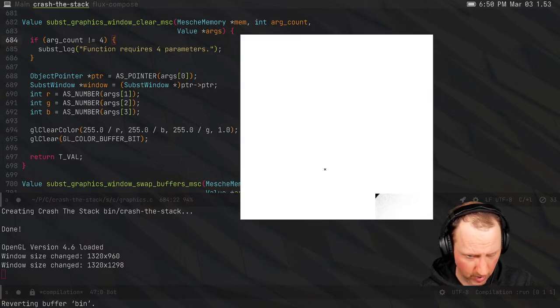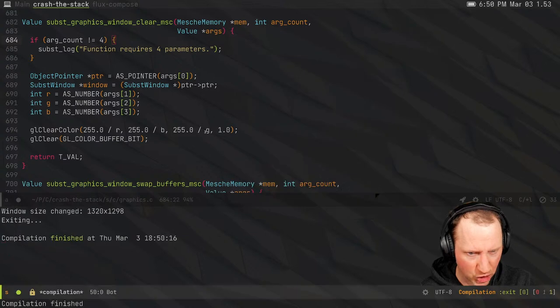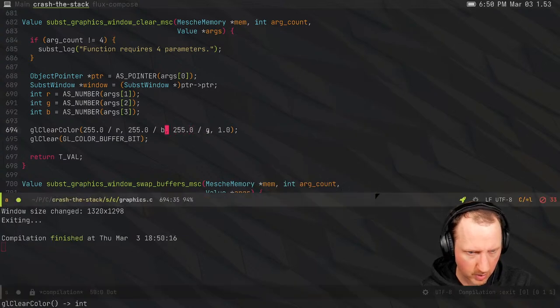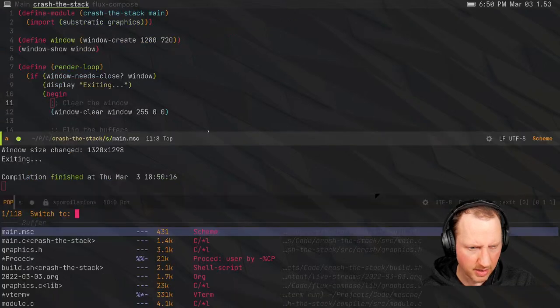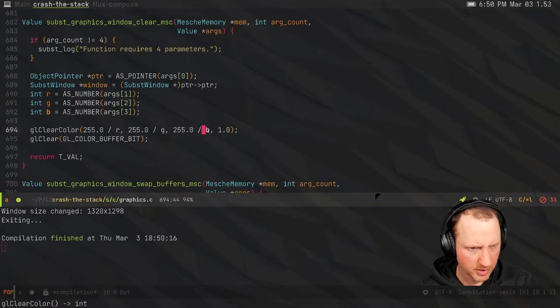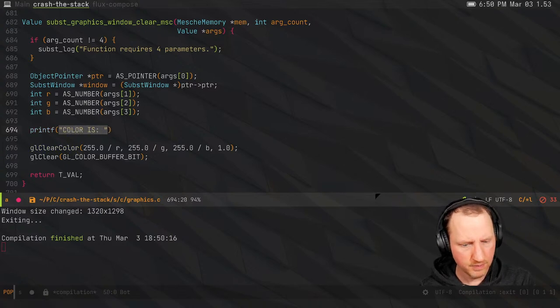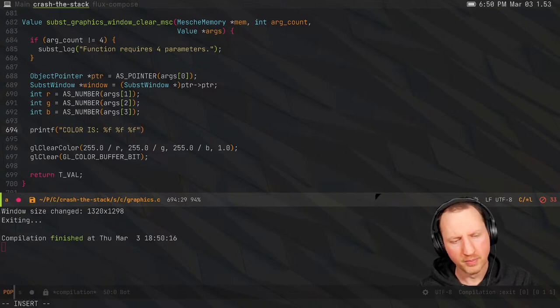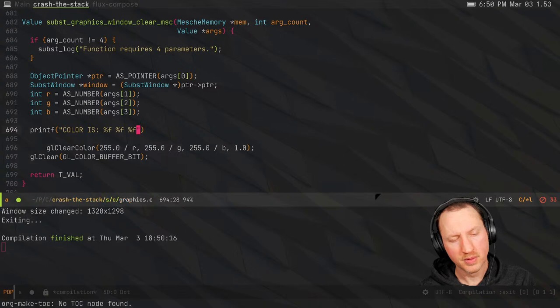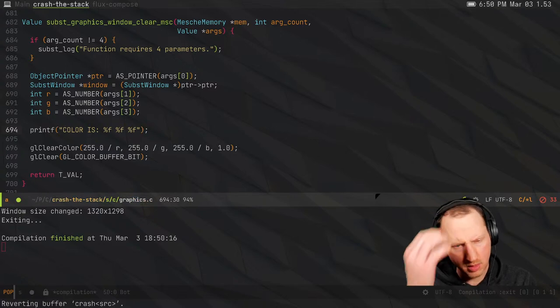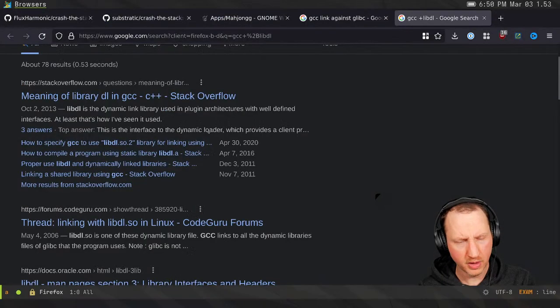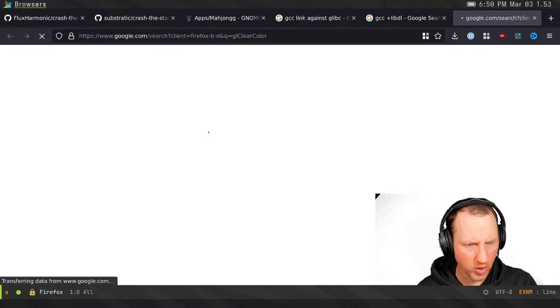It's not the right color. RGB, and that's backwards. G, B, and did I, no, it's 255.0.0. Okay, so R is number 1, 2, 3. Let's print that out actually. Color is, or maybe F. Oh, hold on. Yeah. A clear color. It's supposed to be, I wonder if clear color, GL clear color, is it 0 to 1?